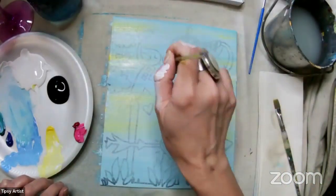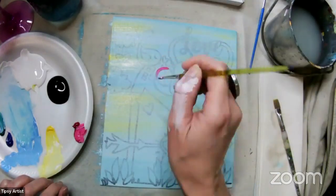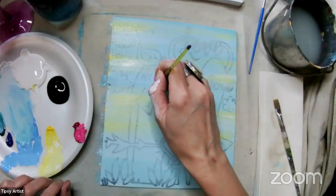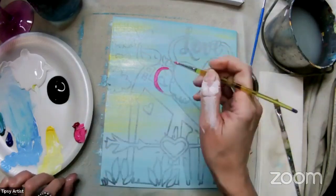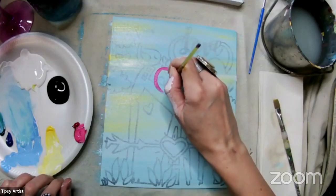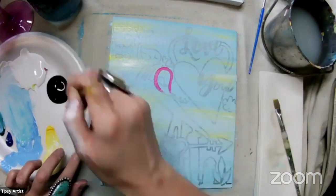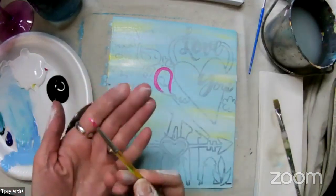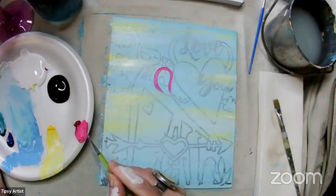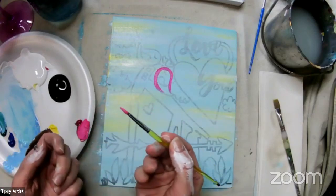All right, I'm going to go ahead and work in this cute little birdie right through here. So I'm going to just hold the brush just like a pencil. That gives me a little bit more control. Let's grab just a little bit of water. There's our primary magenta, a little bit of white. And then if your brush tip gets full with paint, it can make the bristles kind of spread out. So you want to do a little taper. Sometimes you want to do a little twist into the paint, and that will get the tip of your brush back to a nice fine point.